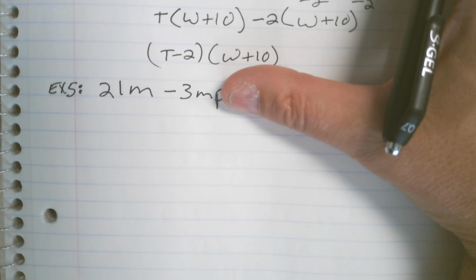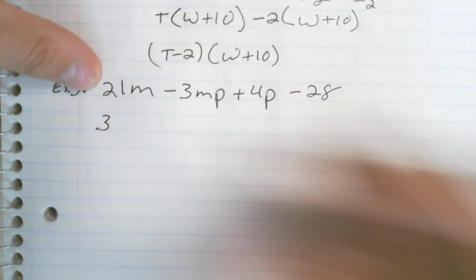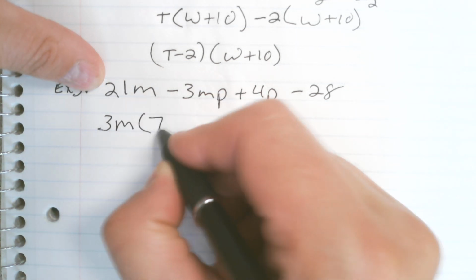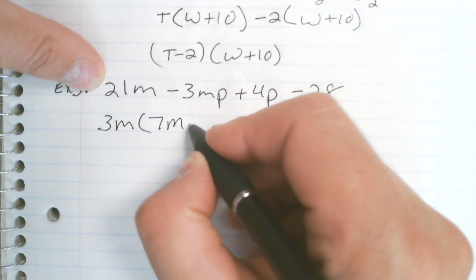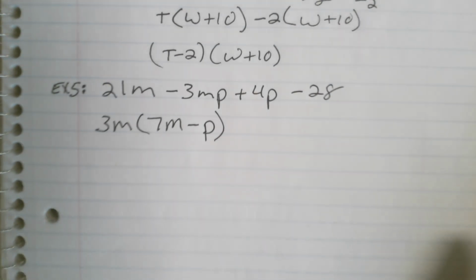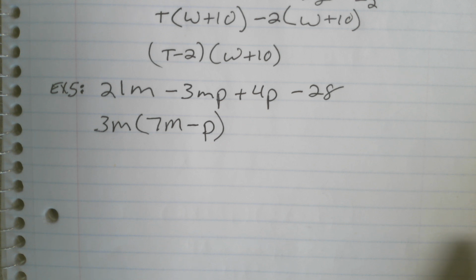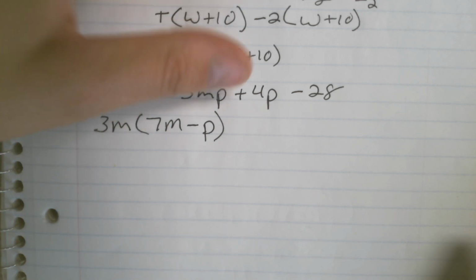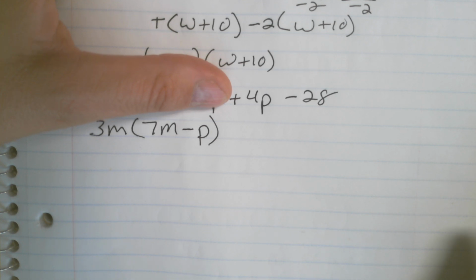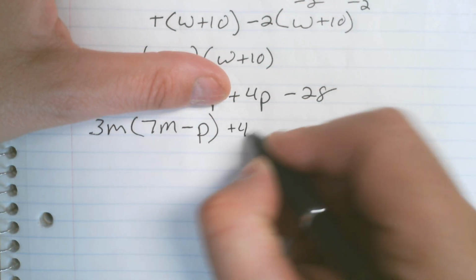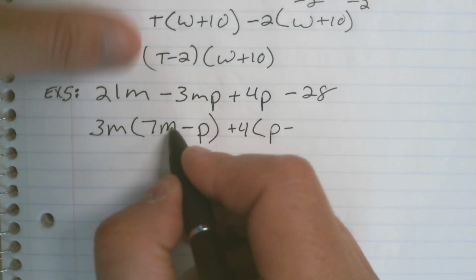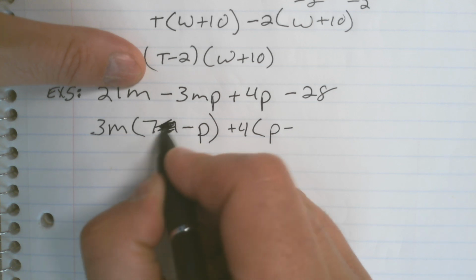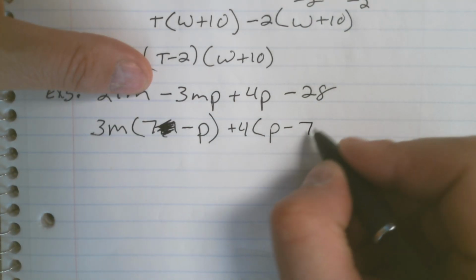The greatest common factor between them is 3. 3 what? M. So that's going to give me 7m minus what? Minus p. Okay. Holy what? All right, Carla, what can I factor out of those two? Okay. Uh-oh, we have an issue. Actually, that m shouldn't be there, should it? It canceled out. 4 minus 7. All right, we have an issue.